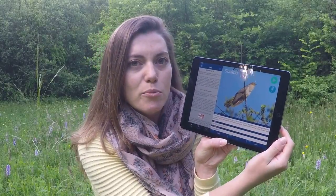I've got Birdsong ID here on my iPad, but you can also download them onto your smartphone so you can take them out and about with you. They're great because you've got pictures and more information about each species, and obviously you can associate the birdsongs and calls to the pictures. They all have the ability to record what you're listening to, and then the app tries to identify what species of bird it thinks it is.